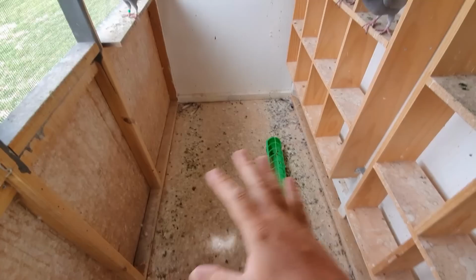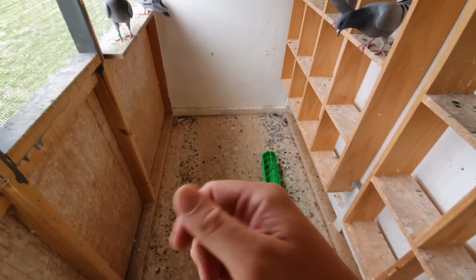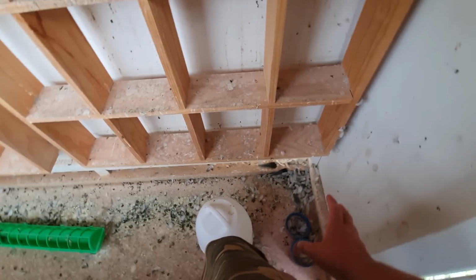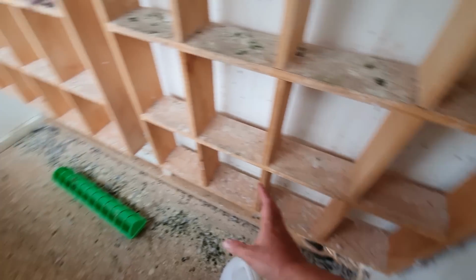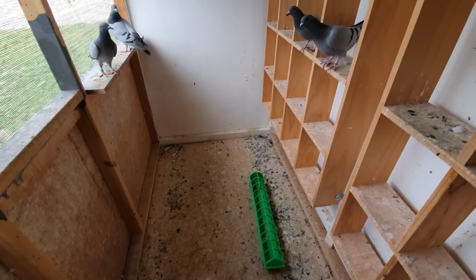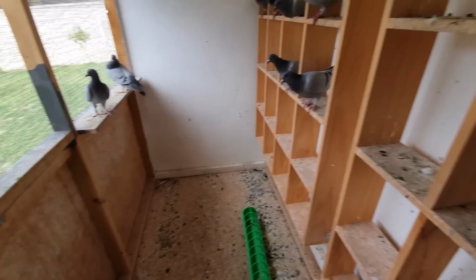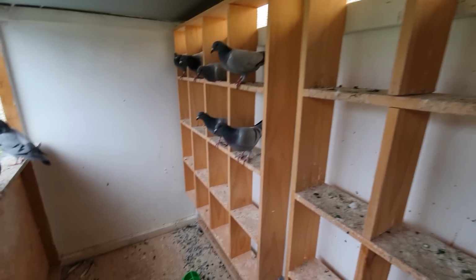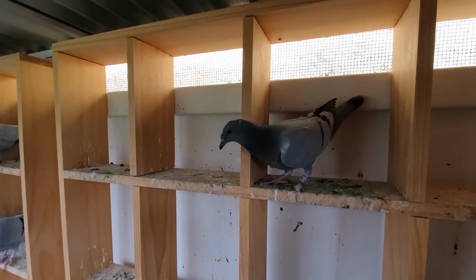But first I'm going to give this a bit of a clean, and I need to get in my vacuum cleaner because I really want to make sure I get most of these feathers, and then probably just go in and clean around the gaps and that and try and suck out all the dust. I've noticed the last few days that it's been getting very dusty in here. There's our little sick pigeon.